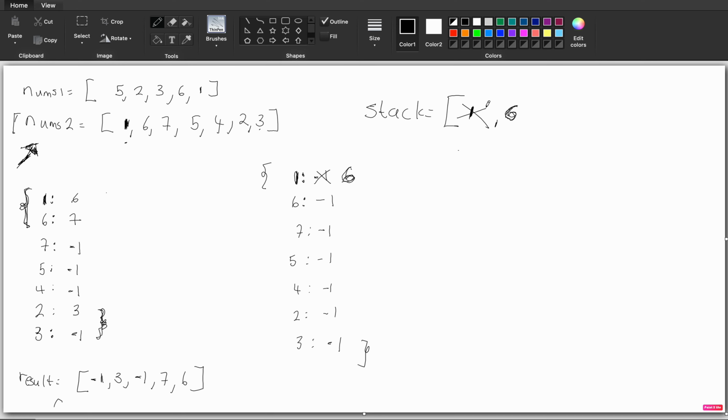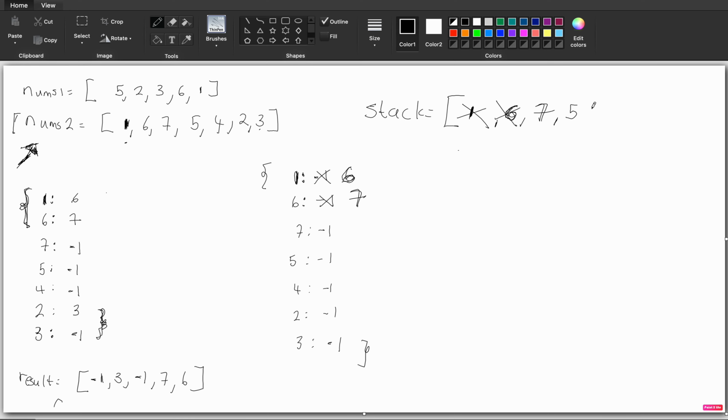So you're going to go through the stack, and keep popping as long as this condition is met, meaning 6 is greater than the last element. The next thing I'll do is 7. Is 7 greater than the last element in my stack? Well, yes. So I pop out 6 and then I update the value 7. Then I put 7 in the stack. Then I keep going. 5. Is 5 greater than the last element in my stack? No. So I put it in the stack.